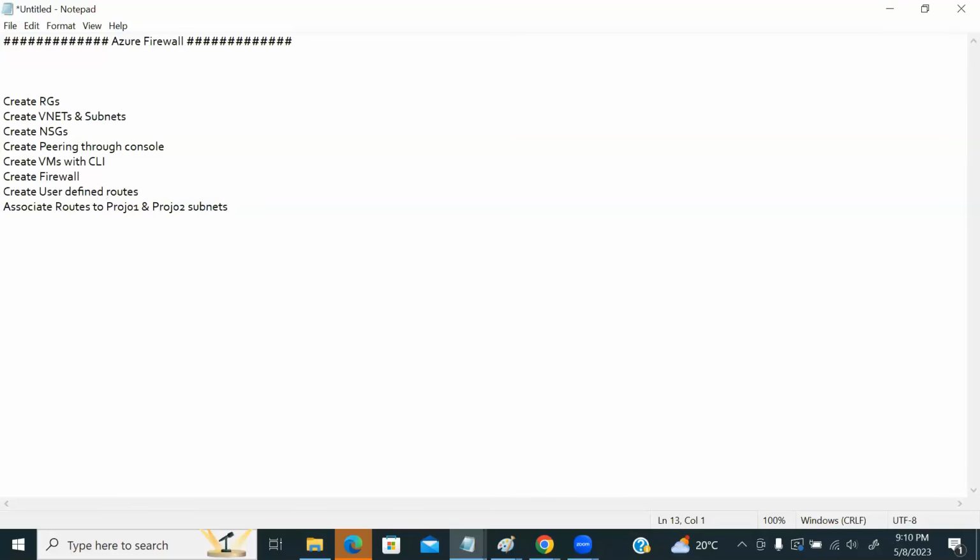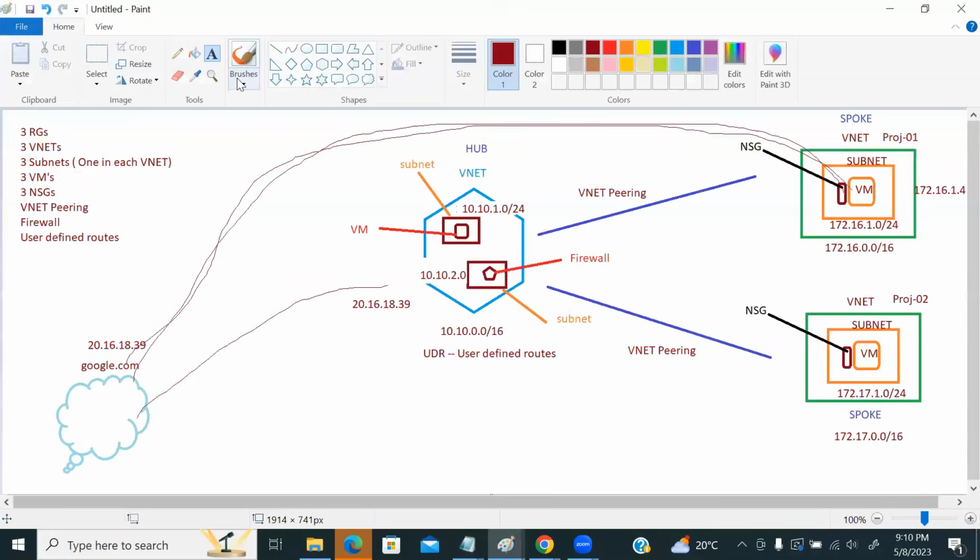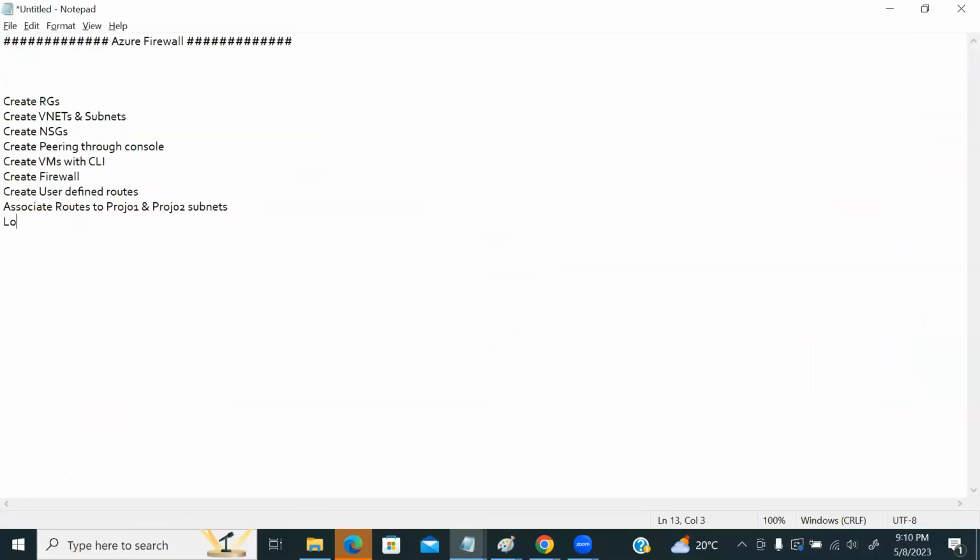And once the association is done, you can check the traffic. Log into the VMs and check the internet access. After that, step by step I'll update here. So by this time we'll see one by one what we are doing. Understood? So that it will be easy.